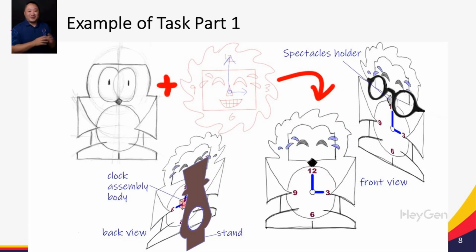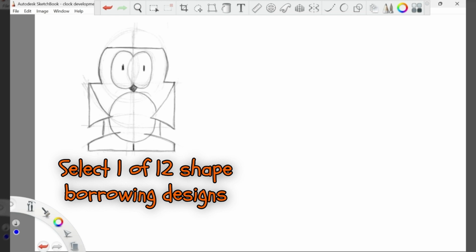This is an example of the finalized idea you should submit in part 1 of the SLS assignment. Use short labels, which is called annotations, to explain your features. Do not use long sentences to describe. Instead, you can draw from another angle to illustrate your point or show how you can interact with your clock. I will now show you how I come up with these sketches.